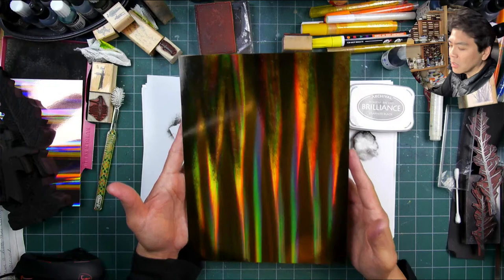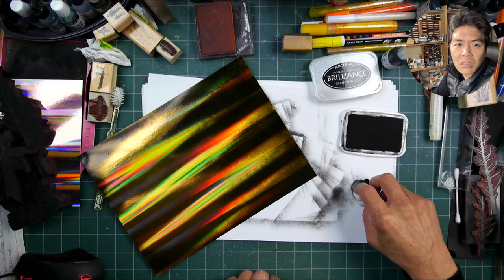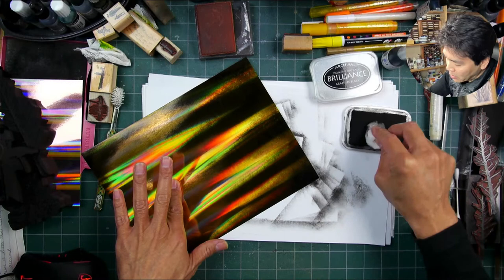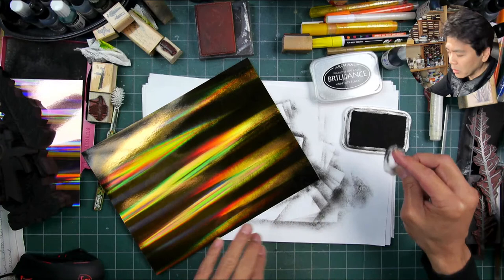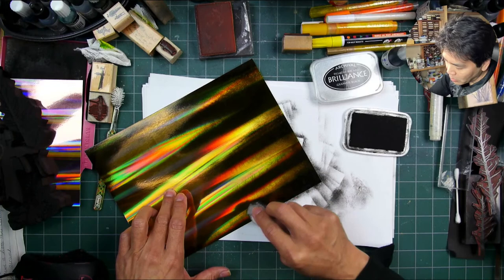Let's see if I can get a little bit thicker up here. Okay, I think just on the four corners is the parts where, just from a containment aspect of it, so it's not like wide open. Maybe that's more important, the most important areas right there, to get that as opaque as we can. I guess you could spray seal up top here with a workable fixative or something like that, and then go on with more black ink if you really want to kind of frame the scene off. Kind of in a super strong format.